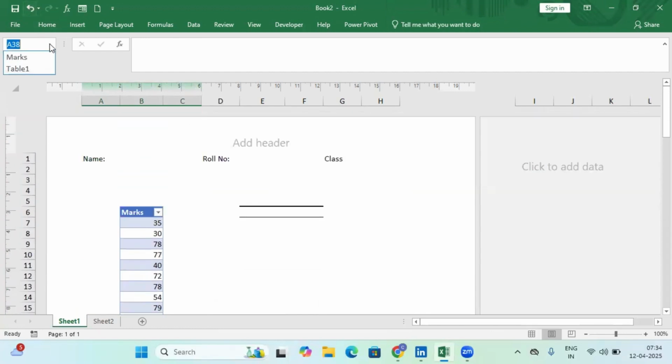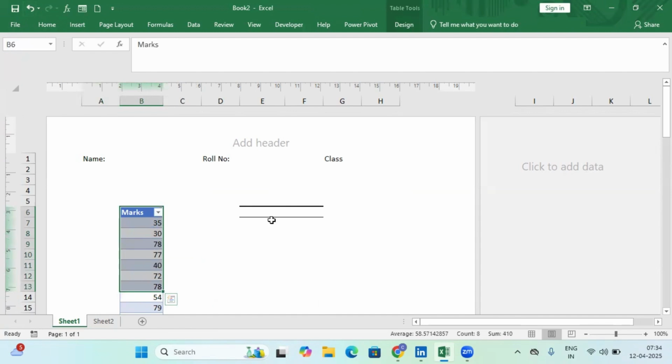So here, instead of table 1, I'm calling it as marks. I declared the name of the table as marks so that next time I don't have to drag here for finding out something, naming the data. So it understands that it's coming as marks here.